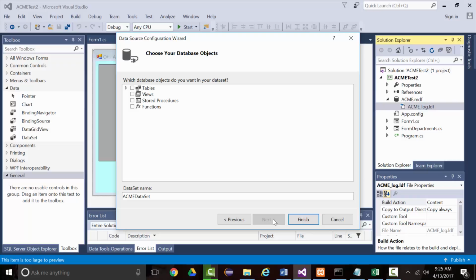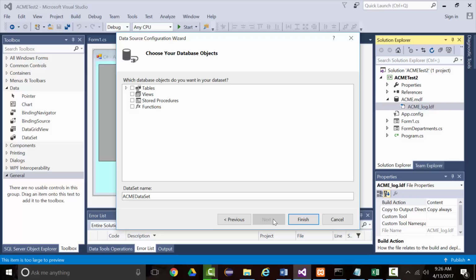Now, as the old saying goes, yours may not look exactly like mine, or it may look exactly like mine. It may take a second for it to load, too. This is where the rubber meets the road, because now we're going to link this up. If you look here, notice we have 4 different things that we can hook up to. We've got tables, which is the one that we're going to choose. We're going to click that arrow in just a minute, but I just want to go over all these with you.